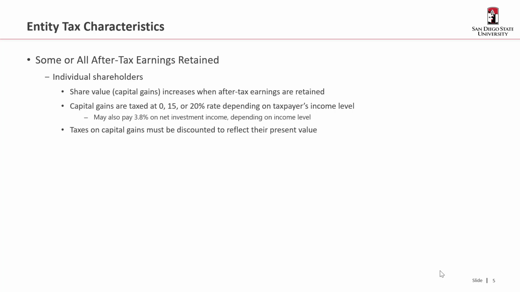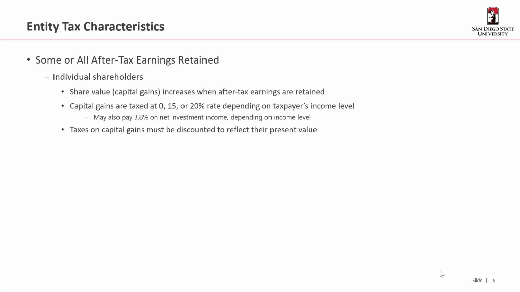So when you sell those shares, you would generate capital gains. Capital gains can be taxed at 0, 15, or 20%. There's also a 3.8% net investment income tax. I'm not going to hold you responsible for that. That's an individual thing only, but just so that you know it's out there. And as a result, taxes on the capital gain could be discounted to reflect their present value.